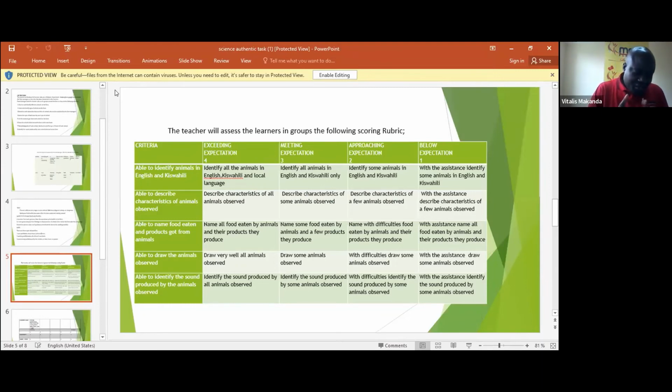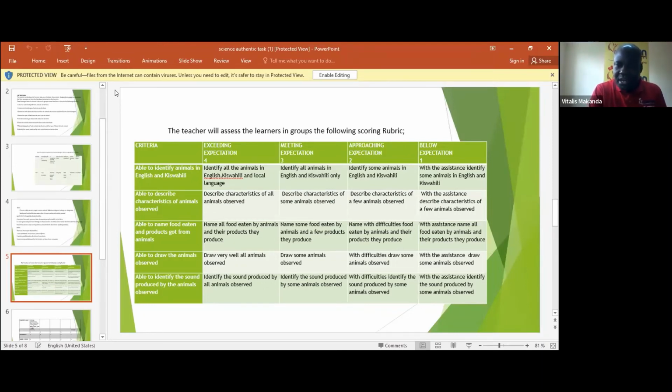I'll give an example, just one. The learner is able to identify animals in English and Swahili. Let's come now to exceeding expectation, 4. The learner is able to identify all the animals in English, Kiswahili, and if possible, in vernacular, the local language. For example, the cow.